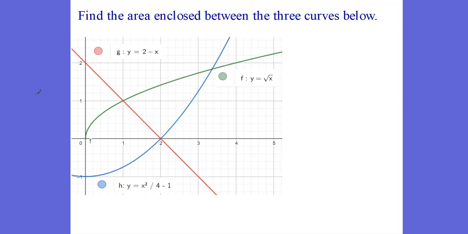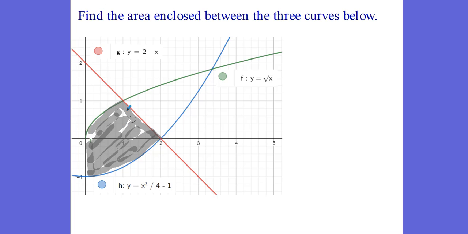Okay. Now here we want to find the area enclosed by these three curves. So think about what's happening here. We're trying to find the area enclosed by the three curves. So we have this green curve, this red curve, and this blue curve. What's the area in between is all of this area in between here. That is the total area that I'm trying to find.